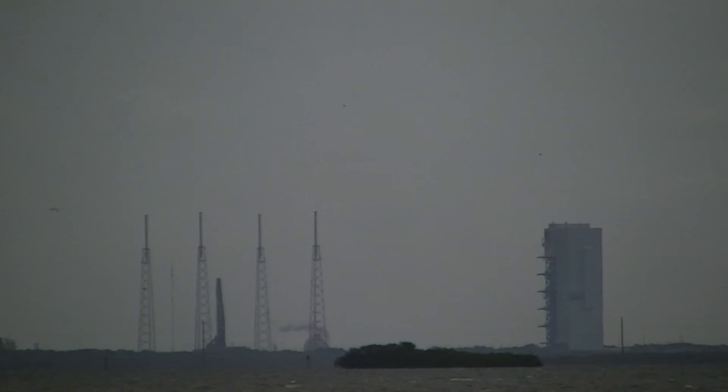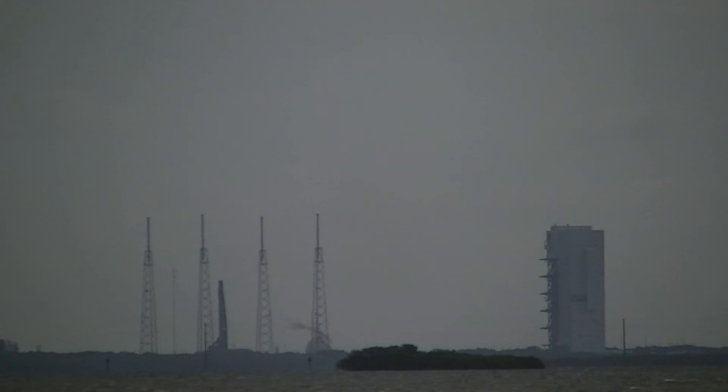This is Atlas Mission Control. We are about 4 minutes, 47 seconds into the flight, and we've just seen a successful liftoff of the NRO L-38 mission for the National Reconnaissance Office. Liftoff occurred at the top of the window as expected at 8:28 AM Eastern Daylight Time. The vehicle is performing as expected. We saw the early part of the mission successfully complete its launch events, now at an altitude of 96 nautical miles and 397 miles downrange from Cape Canaveral, traveling at a velocity of 11,300 miles per hour.